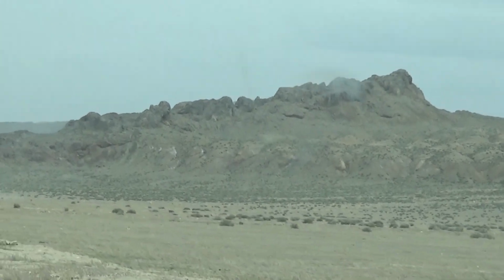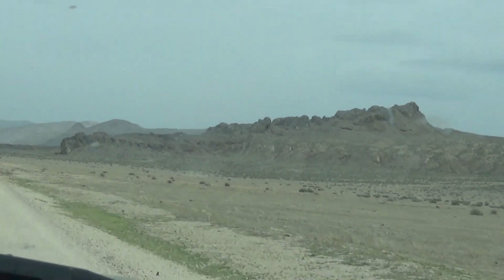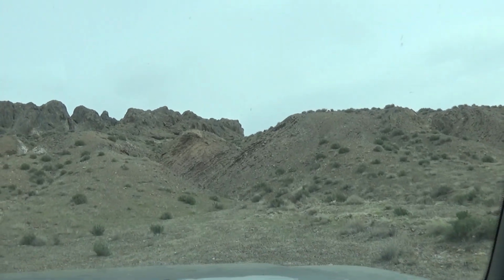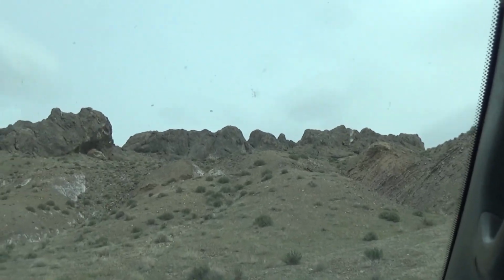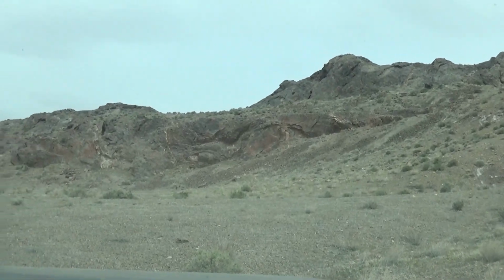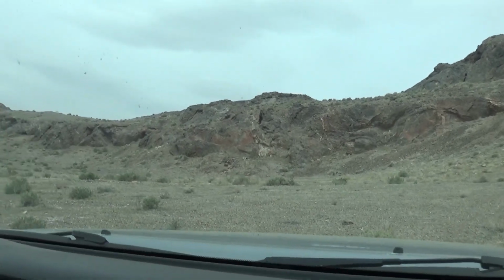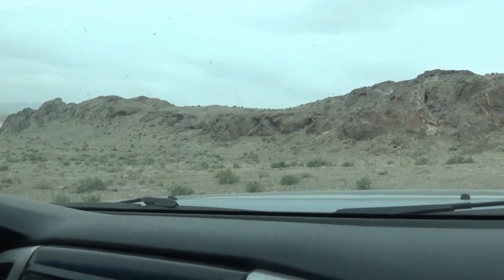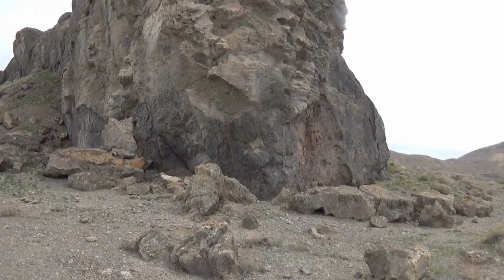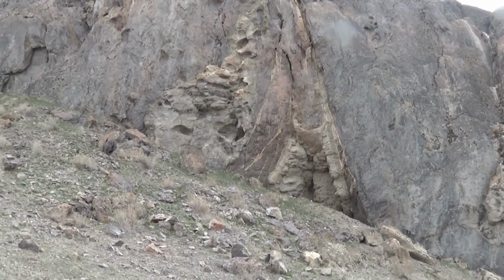We have directions to get there, and this cave is located somewhere around a rock that looks about like this, and it's near the top. So we're going to move around and see if we can figure out just where the cave is. We may have been within feet of it, but didn't see it. So I'll climb up and take a look up around the cliffs. I don't see any of the proper type of material that this cave was in, though. This may not be the spot, but I'll look anyway. I sure want to find this cave.